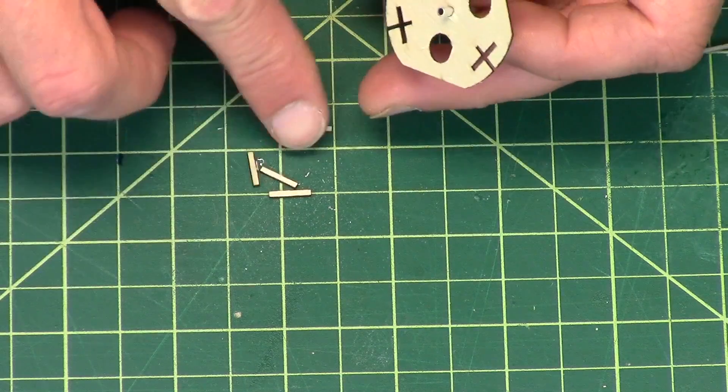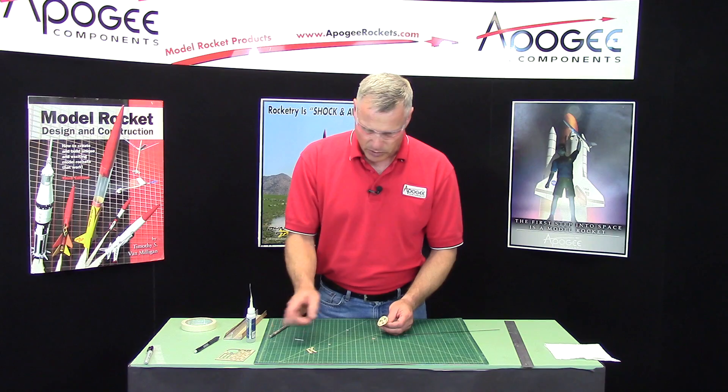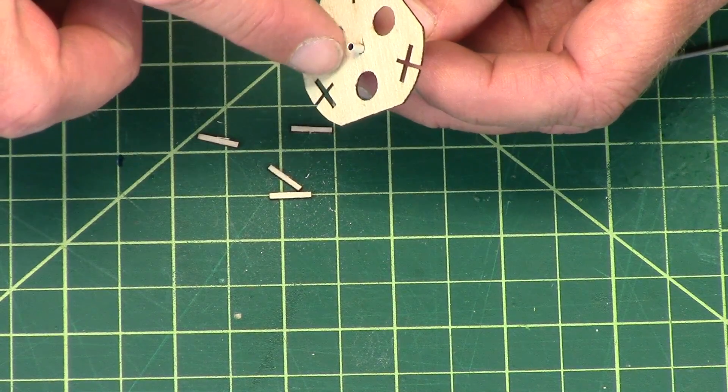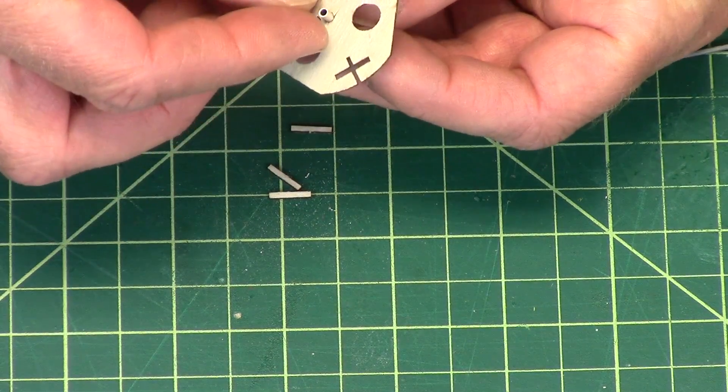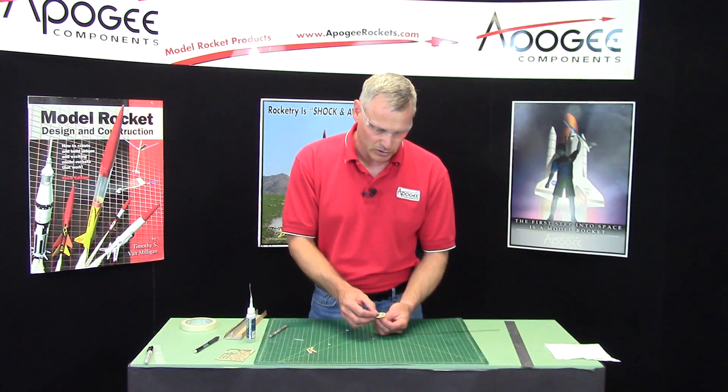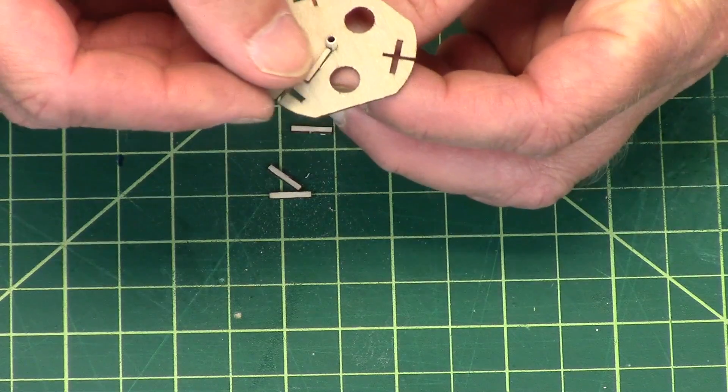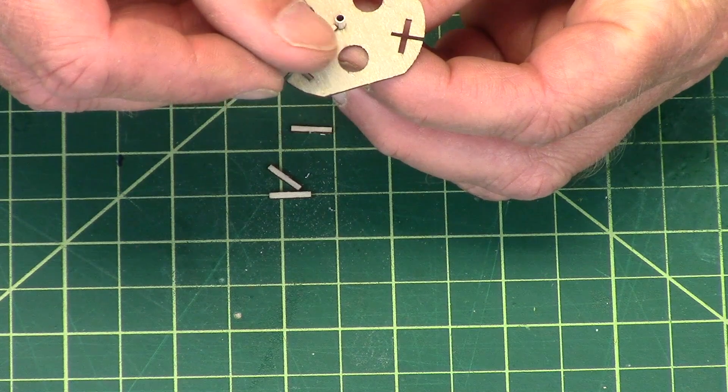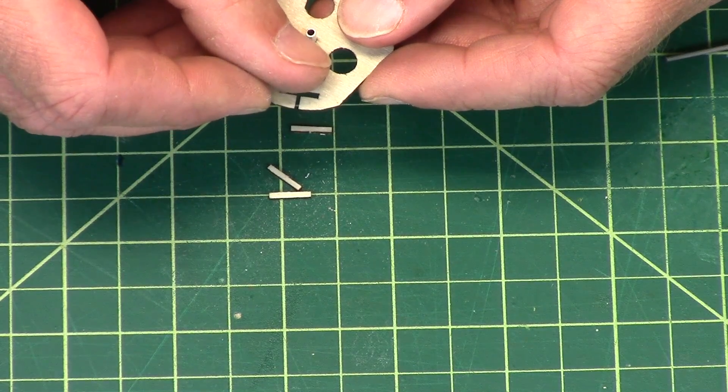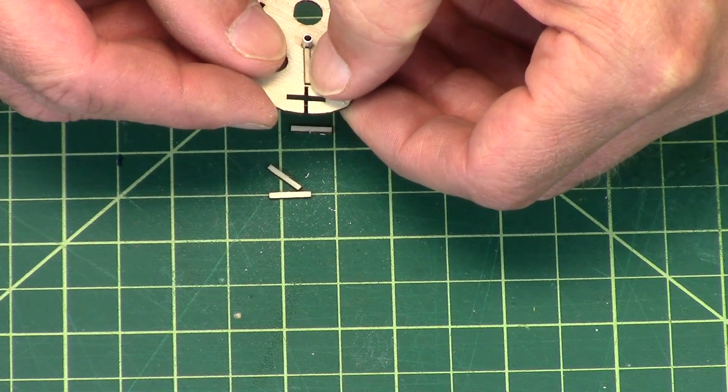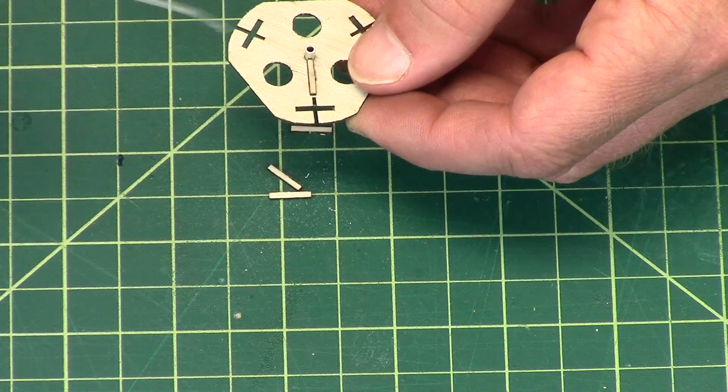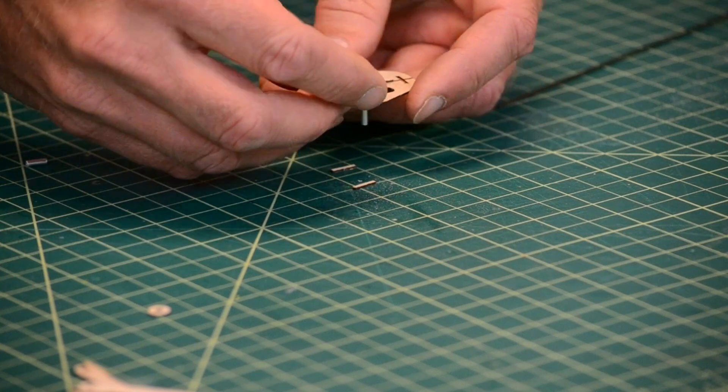Now these little rectangles that were on the plywood sheet, I've gone ahead and removed those. And I want to glue those on the bottom between the post and the little slot right there, because that's where it can get kind of spongy. And it doesn't matter if you lay them flat or you stand them upright. If you stand them upright, it's going to be a little stiffer, but it's a little harder to do it that way. So I'm going to just lay them flat so that you can see it.